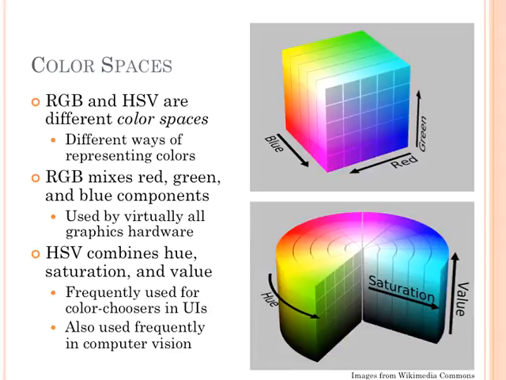It is very intuitive for human beings to select colors using HSV. It also turns out to be really great for computer vision because you can basically represent the color of things with a single value instead of 3 values. So if you're training a neural network or some other kind of learning system, you have one color input that you can use. So this is why we like HSV. There are many other color spaces as well, but these are two of the most common ones.